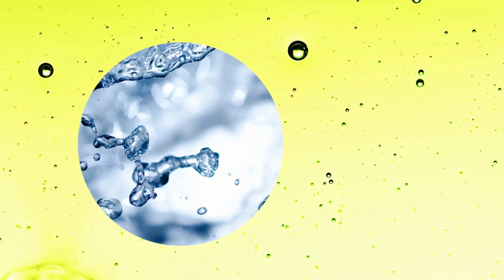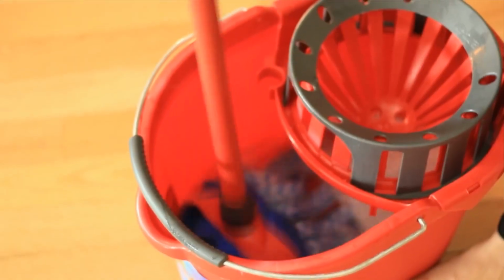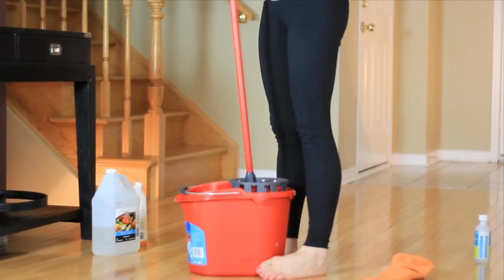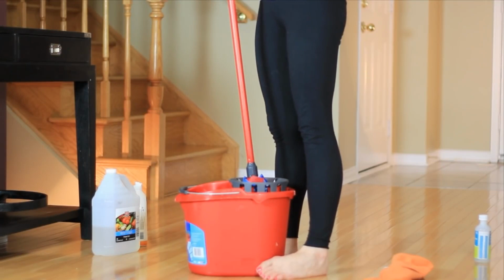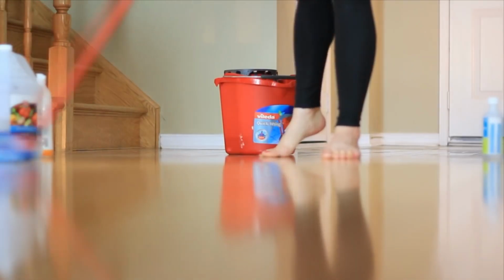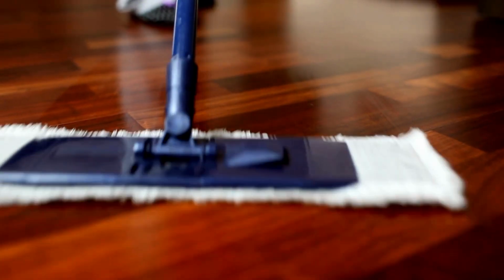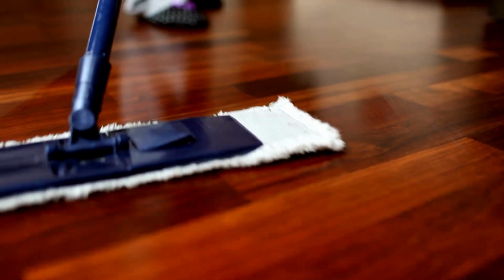To create a cleaning solution, mix equal parts of water and vinegar or use a manufacturer-recommended cleaner. Dip the mop in the cleaning solution and wring out the excess water before mopping the floor. Be sure to mop in the direction of the grain and avoid using excessive force. After mopping, use a clean, dry cloth or mop to wipe up any excess moisture.